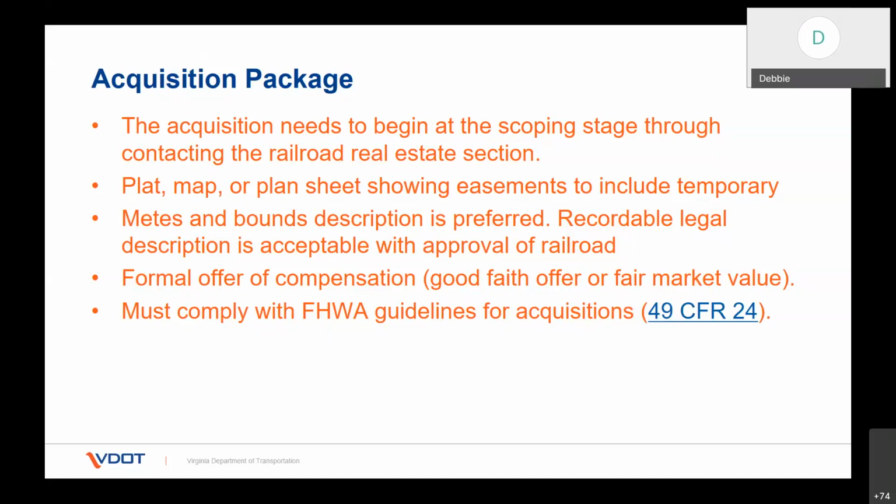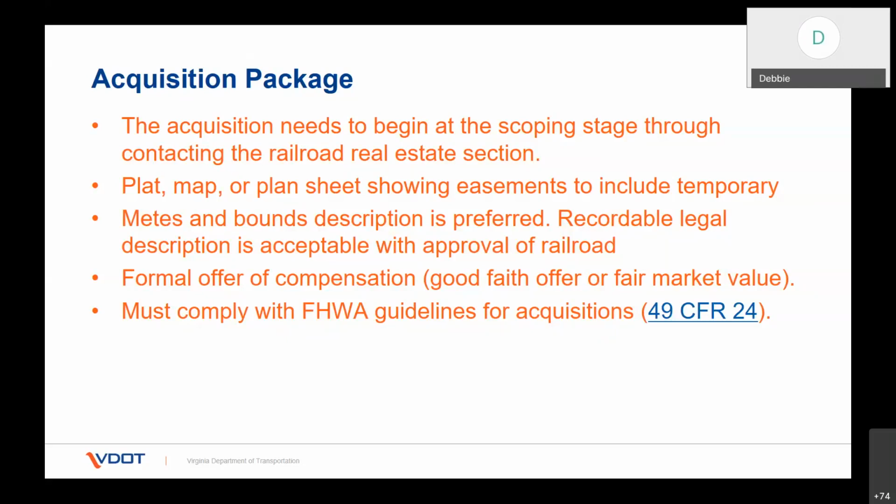This is something that's kind of come about new. Previously, aerial easements were gotten with the agreement, but they were never recorded. CSX is kind of the lead in this right now. Anytime we have a project over the railroad, even if it's an existing bridge, they're asking that we acquire the aerial easement and structural easements with the document.